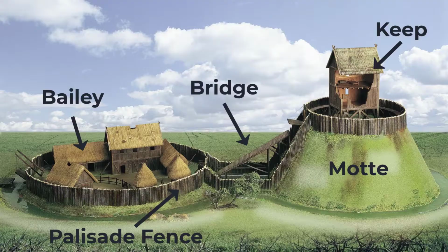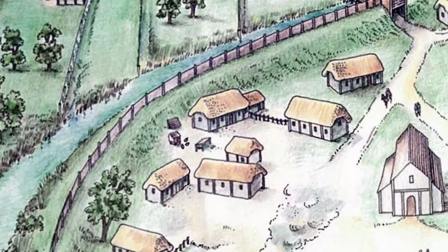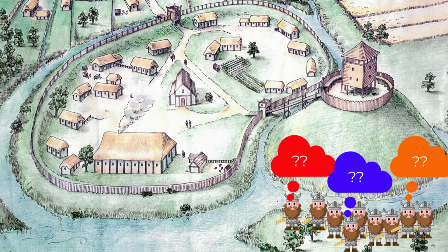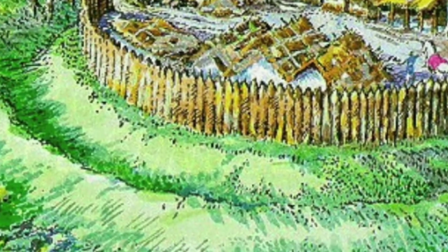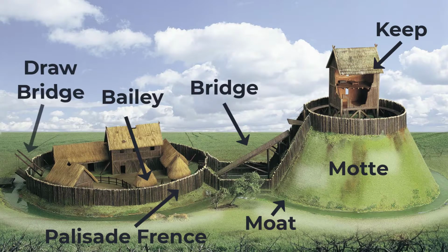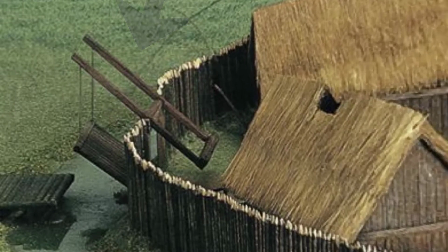And of course, one of the key features of a Motte and Bailey was the moat. This was a channel dug a few metres deep and usually surrounded the whole castle. This added extra protection and discouraged attacks from all around the castle. Sometimes the moat could be left empty, but would be dug deeper to make it really hard for attackers to charge up to the walls. Some Motte and Baileys also had drawbridges, which were also wooden and could be lifted and lowered as needed.